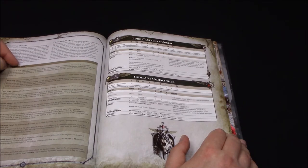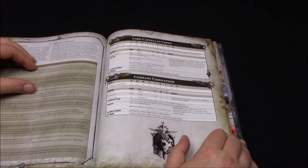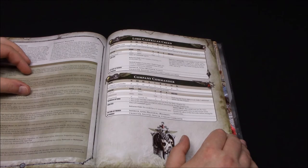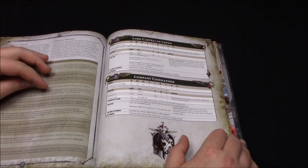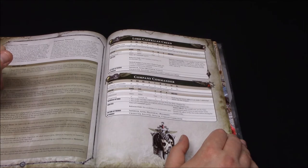And now you've got Valhallans. Fire on my command. The ordered unit can shoot at the enemy units that are within one of friendly units until the end of the phase, but each time you roll a hit of a 1 for such an attack, resolve the attack against friendly units within one of the target unit instead. You may choose which friendly unit is hit. This order may not be issued to units which are within one of the enemy. So basically, you get to shoot, but if you roll a 1, you can shoot your own men. So you have to be a bit careful, because it represents friendly fire, and Valhallans are famed for just getting the job done and caring not about lives. So they can afford to take heavy casualties.